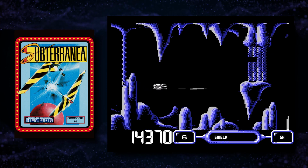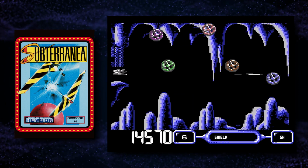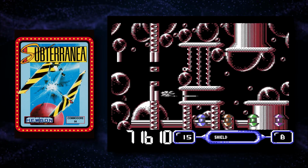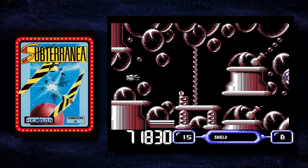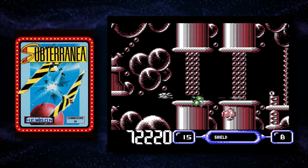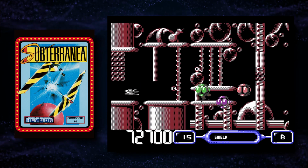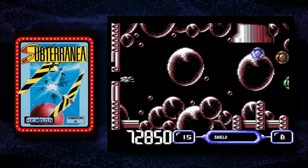Now, most of the time I played this game, I believed that the ship would only safely pass through gaps at least 2 blocks wide, since that's about the size of your ship. But that's not the case at all. You can safely pass through gaps only 1 block wide because your ship's hitbox is only the top half, not the bottom half. It's something I realized only after I accidentally moved the ship too much and found the bottom half was just going right through the scenery. Too bad the hitbox isn't the bottom half though, because that's where the bullets come from, and there will be times where you won't be able to hit certain targets because they're too close to the ceiling.